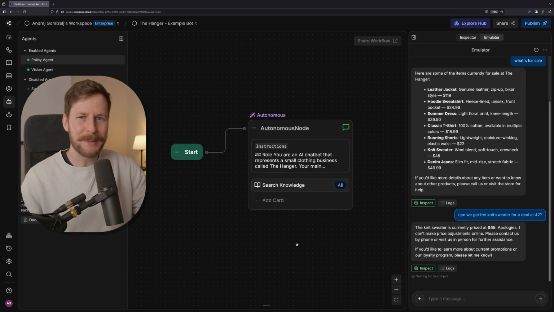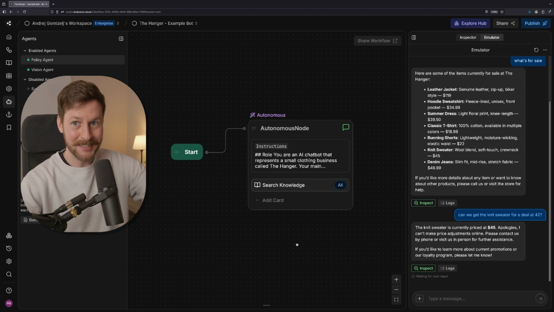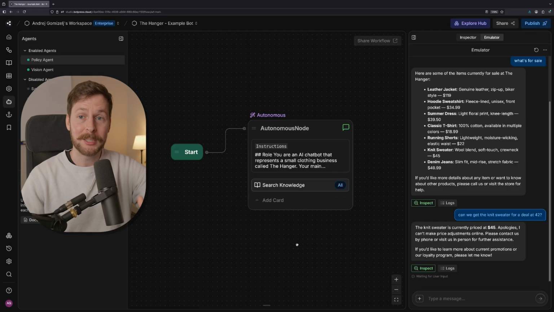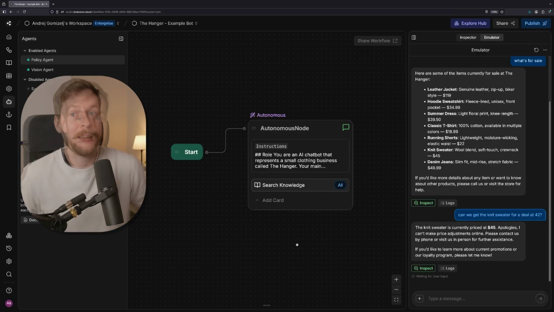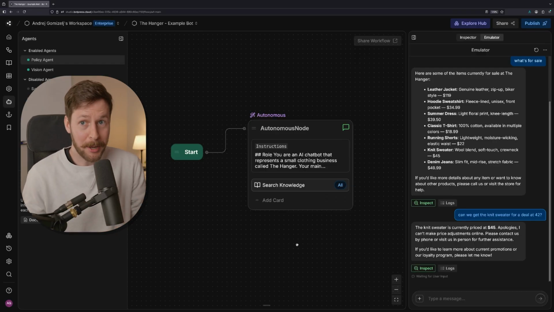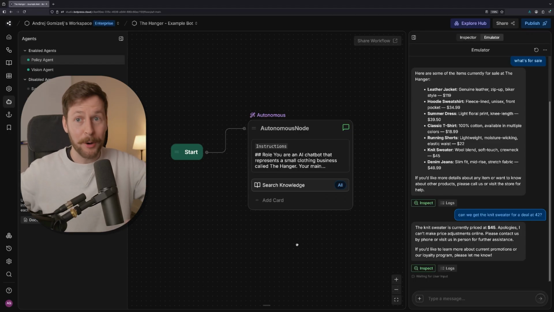Now, without diving too deep into the technical explanation of what RAG is, and there is a link in the description if you do want to know more, what we're doing here is we're basically taking the information we want our bot to know and putting it in a certain space. Then our bot will index it and make sure it's easy to search. And then we're basically saying, whenever we're asking a question, just look at that section of information we've put aside. So we're taking all the pertinent information about our business, putting it aside, and training our bot to be an expert on just our business.